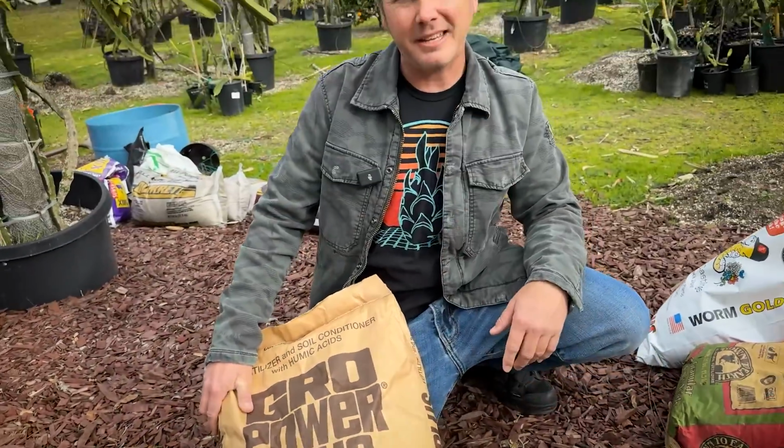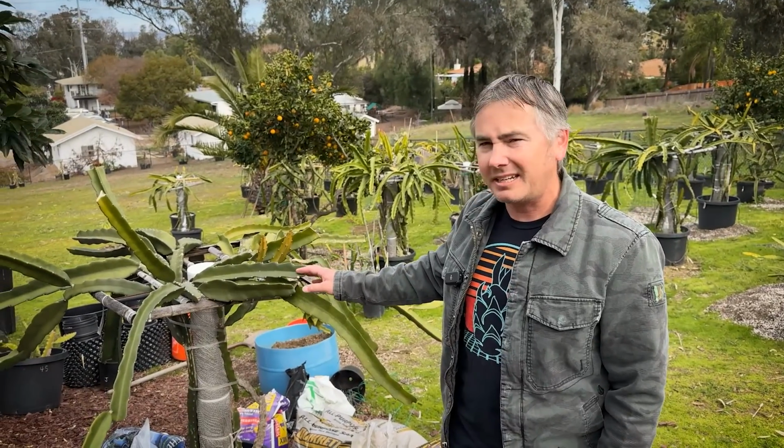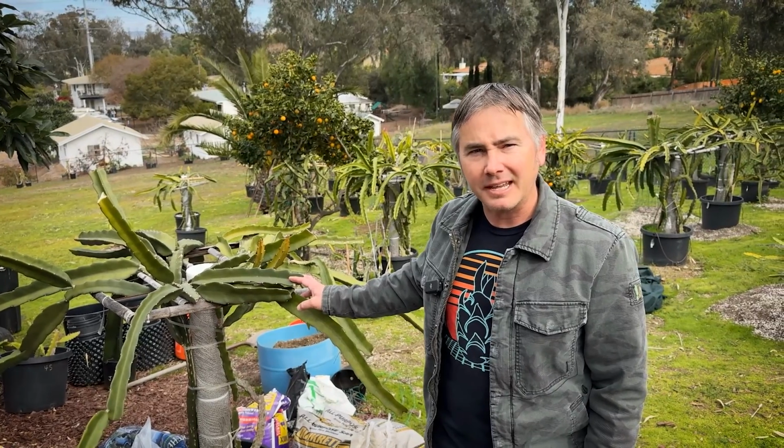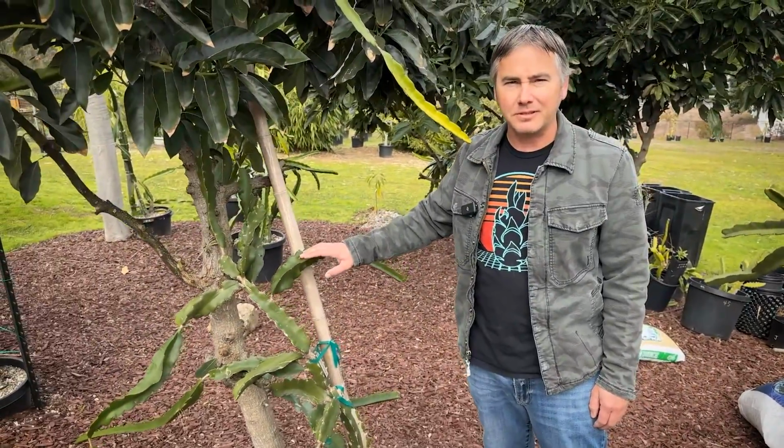Again, time it right in the fall. I'm not fertilizing any of my plants in the dead of winter, and I'm not going to fertilize them again until the spring. So probably about April is when they'll get fertilized next. So timing and the quality of your fertilizer components are going to result in really healthy dragon fruit, as you can see. All right, tip number 3, and that is know your microclimate.